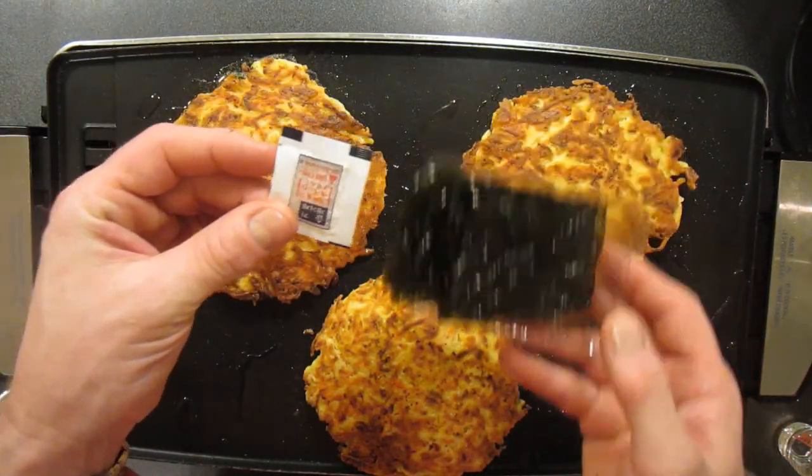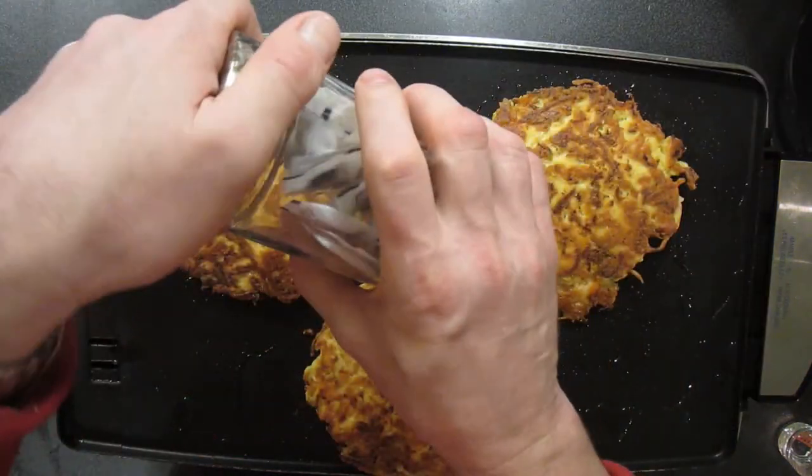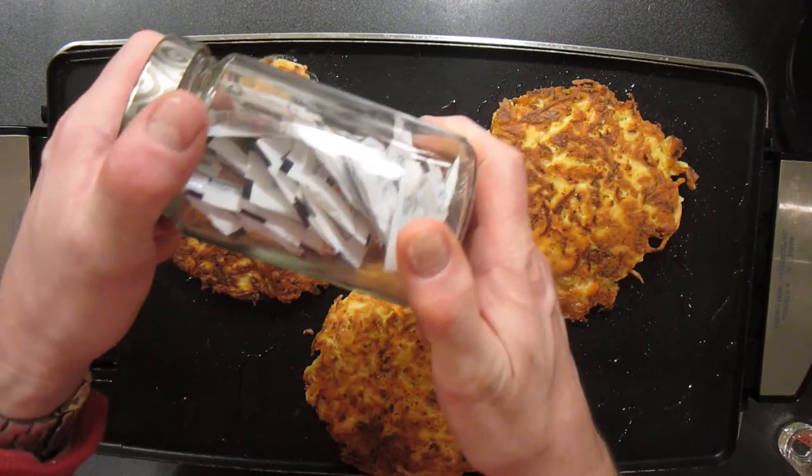And, bonus, look at that. Silica gel that goes directly into the silica gel jar, because you know silica gel plus sodium hydroxide equals water glass. I'm gonna do it, saving up.